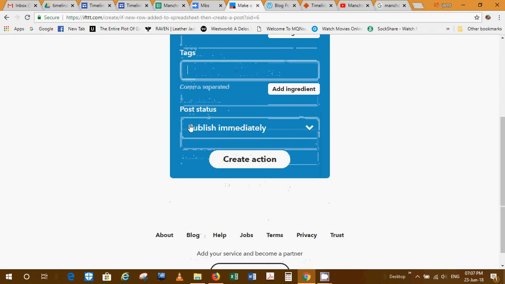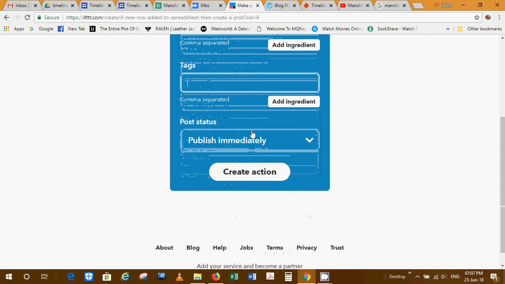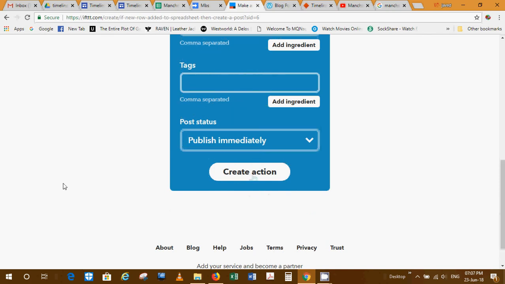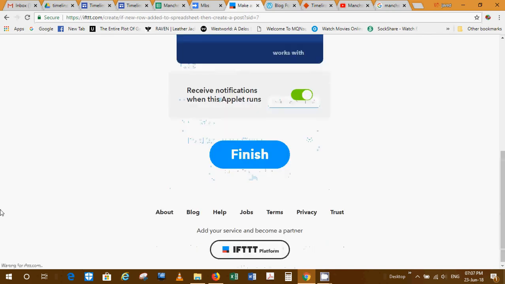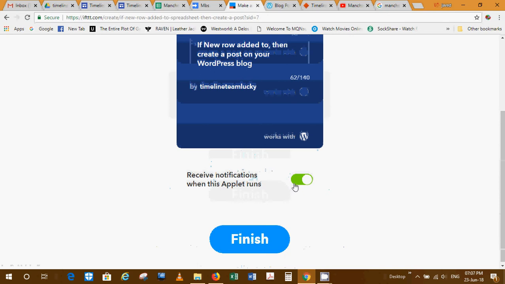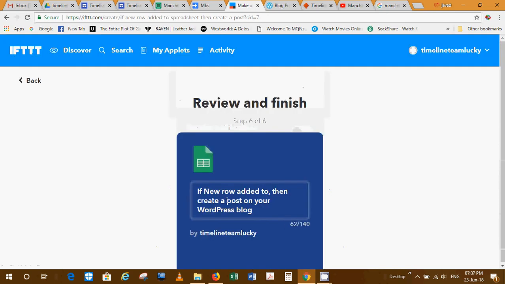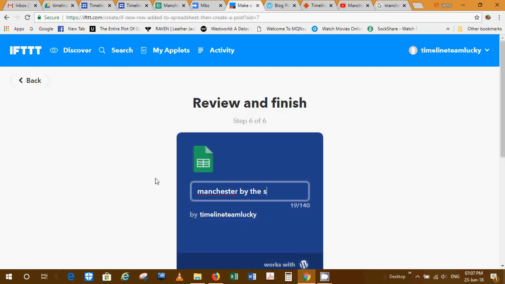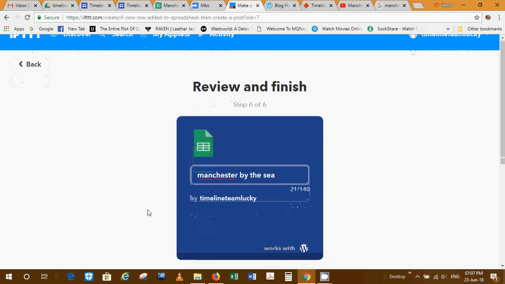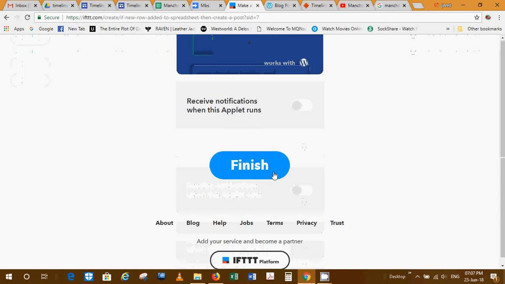Delete this tag, and for post status, publish immediately, create action. Check this and name it by this movie name, Manchester. Let's see. Now finish. So the applet is ready now.